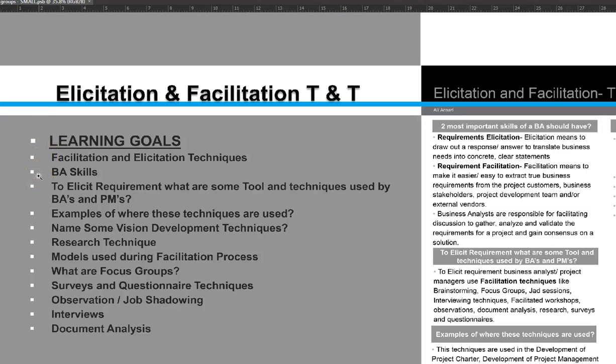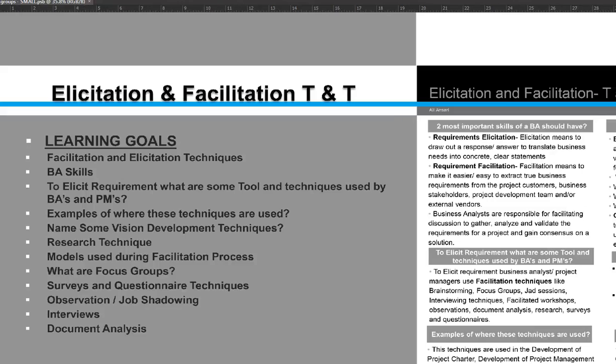We're going to look into the business analyst skills to elicit requirements, what are some tools and techniques used by the BA and PMs, examples of where these techniques are used, some vision development techniques and what they are, research technique, models used during facilitation process, what are focus groups, surveys and questionnaire techniques that are used for facilitation, observation and job shadowing, what that means, interviews and document analysis. So let's go to the first slide over here.